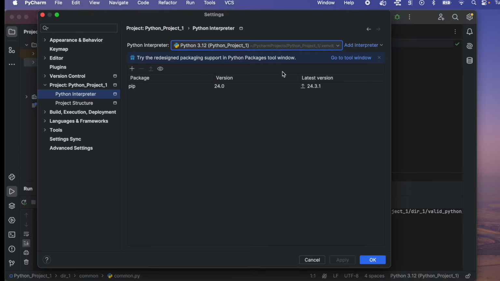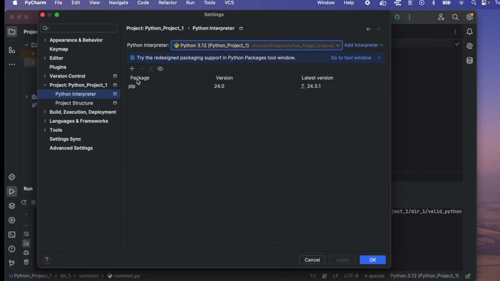And in some cases we need to change the Python interpreters. You might have some old projects which might be running on old versions of Python, and you might be working on new projects currently and have the new version of Python installed on your laptop. So in those cases you might be switching between interpreters, or when you install different projects you might be working with different Python interpreters. This is where we can change the Python interpreters.